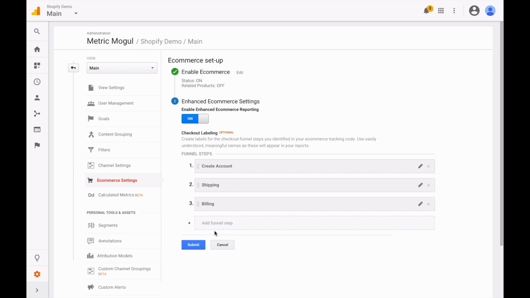Now, the problem with Shopify is that Shopify doesn't let us put tracking code onto the checkout steps. It only lets you do that if you pay for Shopify Enterprise. I don't have Shopify Enterprise, so we're not going to be able to do this part of the enhanced e-commerce setup. If you want to do that, then you have to pay for the full version of Shopify, but you would be able to implement this. So I'm not going to do that in this tutorial. But the main thing is we have turned on Enhanced E-commerce and turned on the e-commerce reports, because we will be needing those.